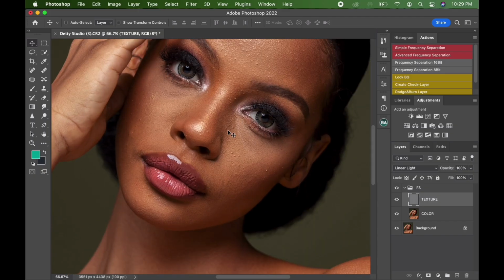So anytime I want to remove blemishes, I love using the clone stamp. So I'm going to pick on the clone stamp. My opacity is always at 98. So to remove the blemishes, head on to where there is no blemishes. Like this point there is blemishes. Just click on this part, there is no blemishes. Press and hold your alt key, then click on it, let go of your alt key, and then click on where there is blemishes. That is the simplest way to remove blemishes using clone stamp.